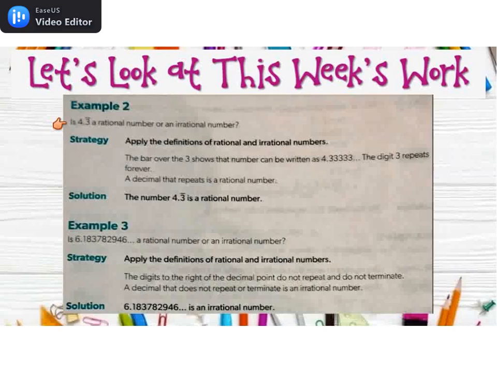So it says apply the definitions of rational and irrational numbers. A decimal that repeats is a rational number. The reason why is, if there's a pattern that repeats over and over and over again, that works because it's the same number. It's predictable. So that's going to fall into the rational number category. You may have heard the word rational used in regular life, right? Like if I said, you know what, Mrs. Foltermann, you're a pretty rational person. What would I be saying about her? If I said she was rational, what does that mean?